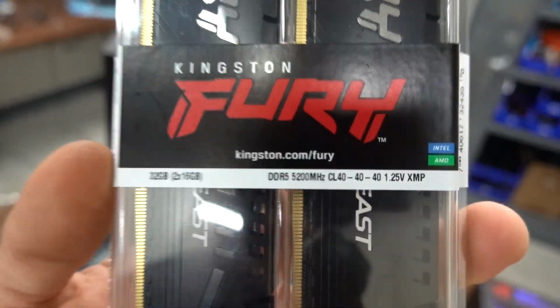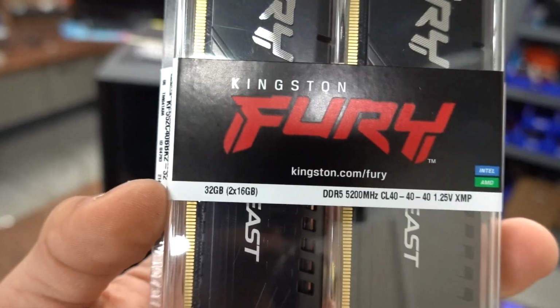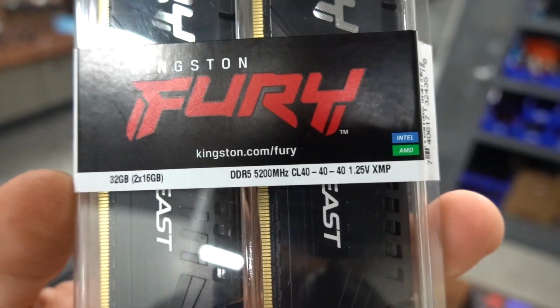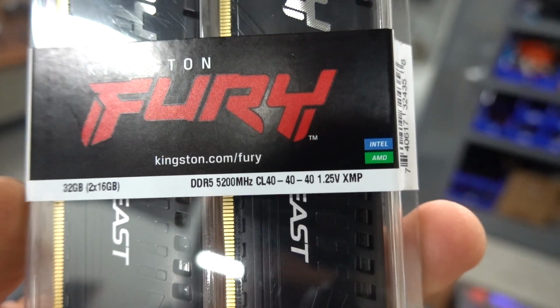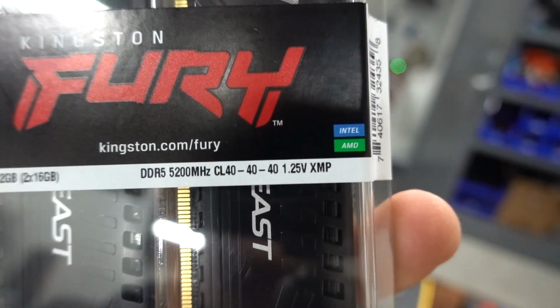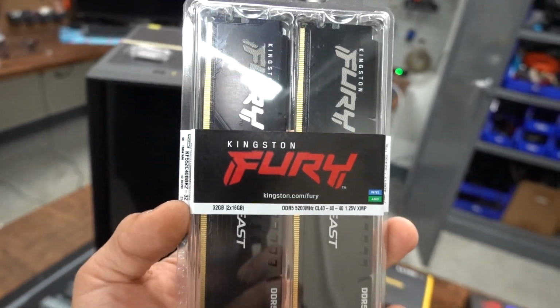Of course, they go higher than that, but this starts at 4800 speed, and it looks like Kingston gave us the faster kit of the two, which again is 5200. We have CL40, and it's 1.25 volts. That's slightly lower than the 1.35 that was on DDR4. And then we also have XMP 3.0, Intel XMP 3.0 certified.